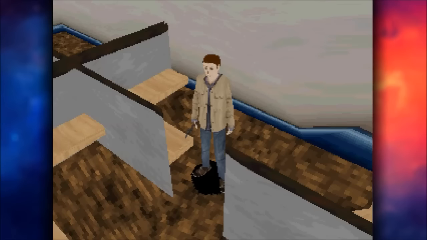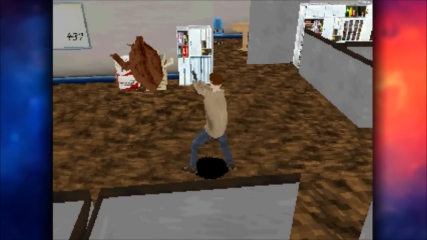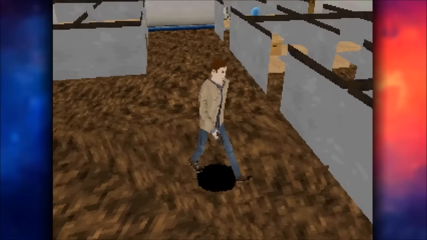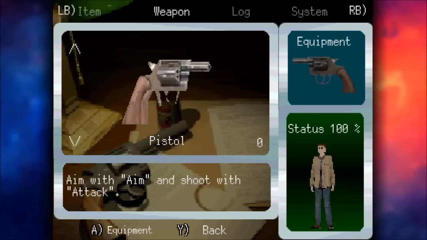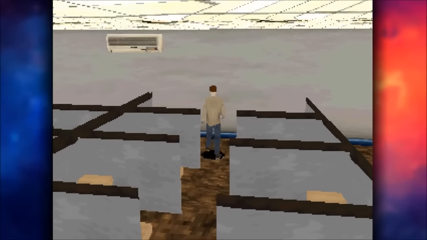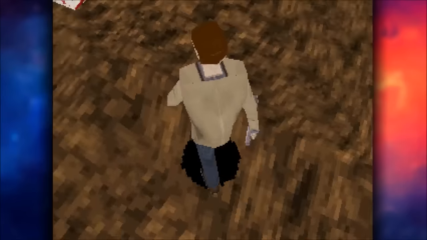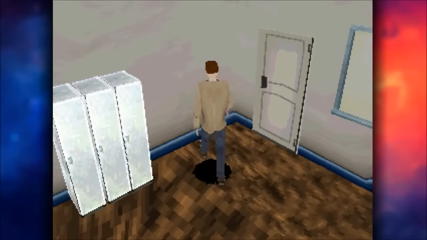Oh my god, the animations are so bad. Poop monster. Look at this. Watch the gun. I'm shooting him. See? He's dead now. I shot him so hard he died. Yeah, I'm gonna use the pipe. This game has 437. All right, let's remember that. We'll probably need it.